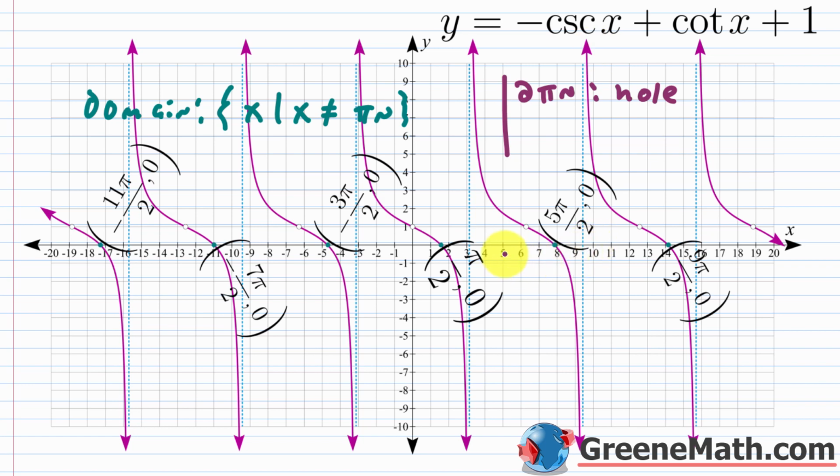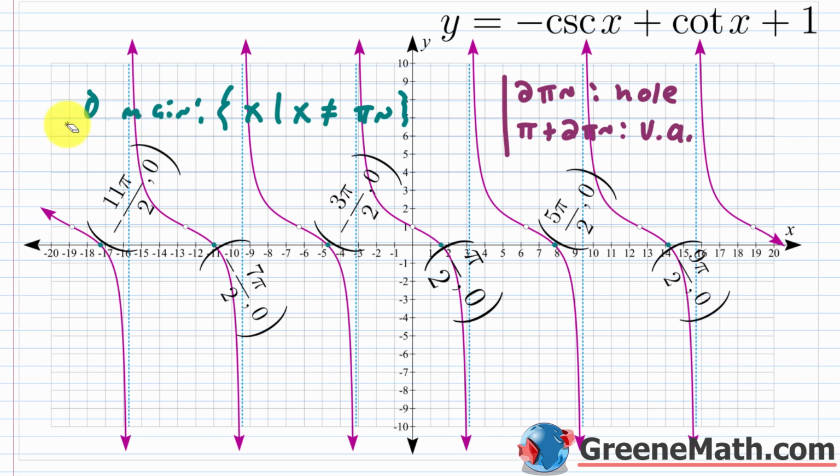Now, the other scenario occurs at pi, and then you have 3 pi, and then 5 pi, and so forth. So let's say that's pi plus 2 pi n. Basically there, you're getting a vertical asymptote. So let me write v.a. for vertical asymptote. Basically what's happening is as you approach pi or 3 pi or 5 pi, your y values are approaching positive or negative infinity, depending on which direction you're approaching it from. So that's why you're getting a vertical asymptote there.